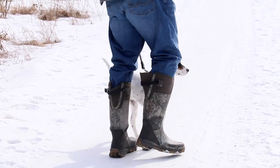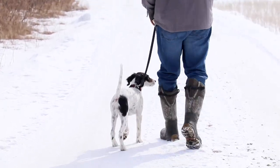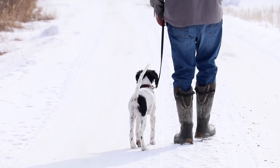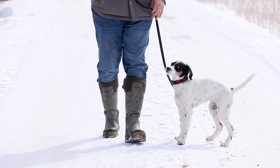Maquina, heel. See those ears that just perked up? She heard me. She didn't have to look at me. Good. And we're going to go right into our session. Going to make some turns. Got a rooster crowing next door. That's great because it's noise for her to deal with.